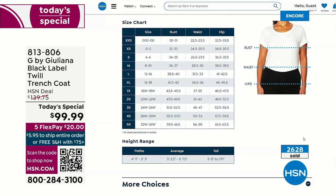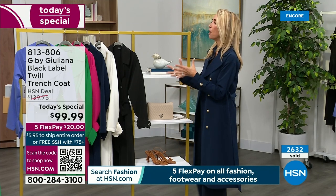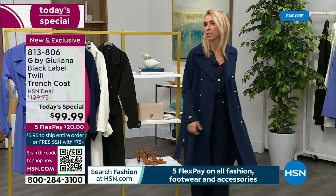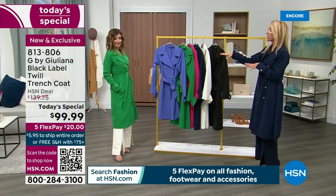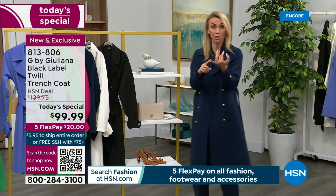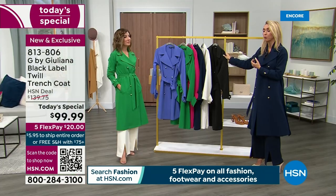A lot of trench coats are very fitted down the hips, but what I love about this is we made it slightly more A-line, which makes it more feminine. There's ease of movement whether it's tied or untied - it's sophisticated but also very cool-girl. Trench coats are always in style. When have you ever seen anyone wearing a trench coat and thought it looked outdated? This is your opportunity if you don't have a trench coat, or if yours doesn't fit right anymore.